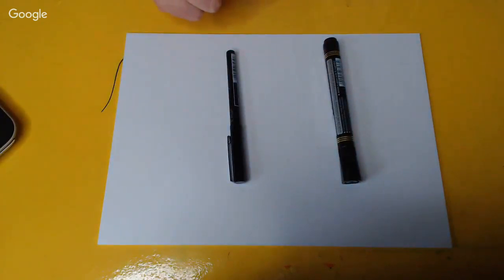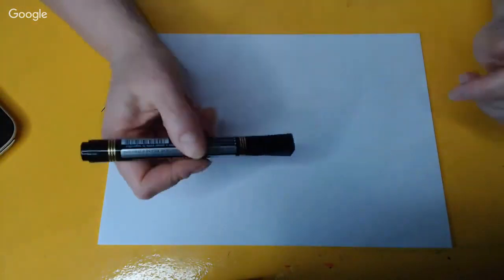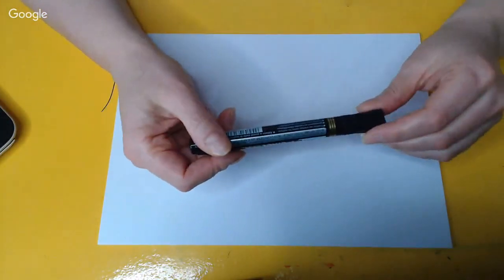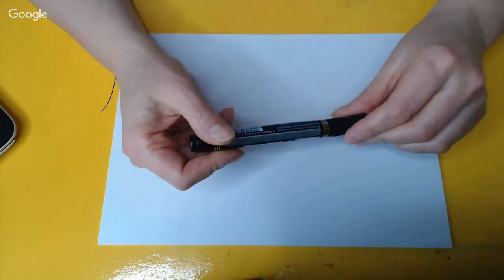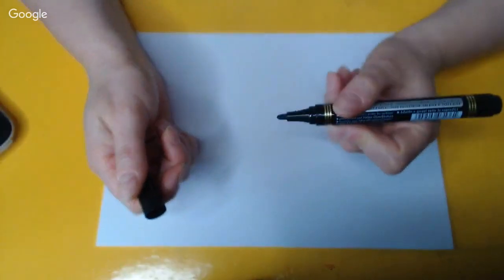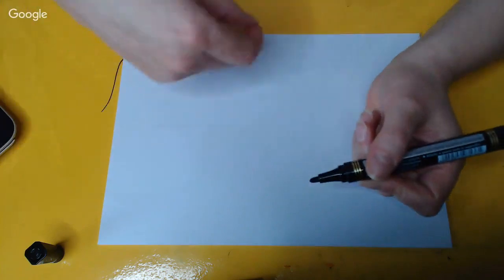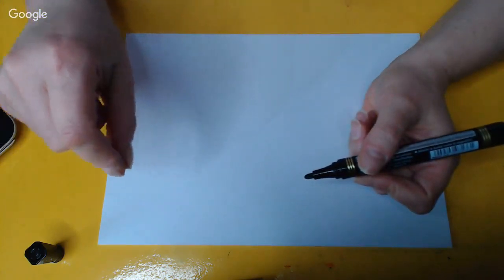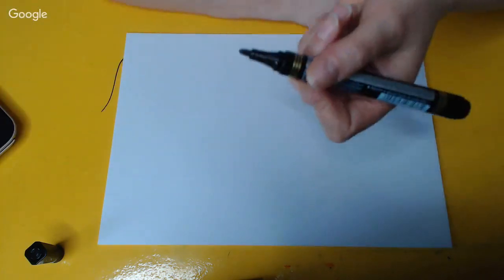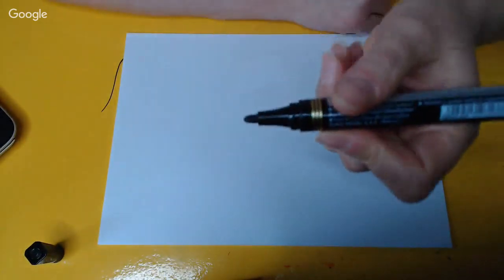Great. Now, what we need to do is have some kind of markers, and we will draw the Neurographic line. It's a line that never repeats itself, and it goes the way where you don't expect it. Now, I would ask you to take your pen in the hand that you're not using to write. For example, if I'm writing with the right hand, I will take my marker in the left hand, and the opposite way, if you are left-handed, you can take your marker in the right hand.